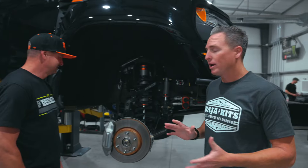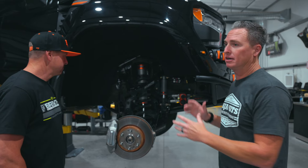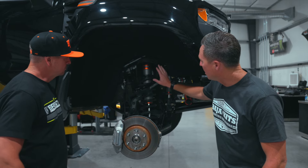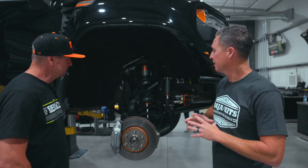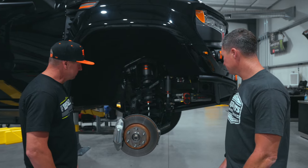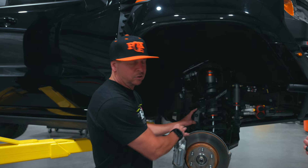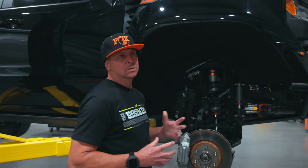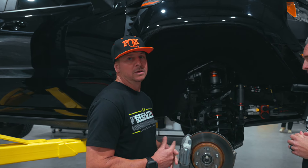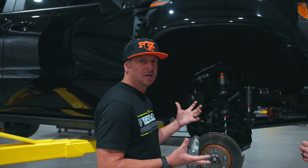Quick rundown of what we have. This suspension is unique to this vehicle — it was specifically made by the Faha kits and Fox Factory team. Starting with 6061 fillet aluminum on the control arm, we have inner and outer bushings, similar to OE, happy in any weather environment with high-angle ball joints on the end at the steering knuckle. It looks like it's OE, but it is not. It is absolutely aftermarket and custom for this vehicle only. The stock ones are cast aluminum — this is cast steel with lightening holes in it, but it is strong. That's a really important factor, because that is a failure point when you add aftermarket suspension to a Chevy.